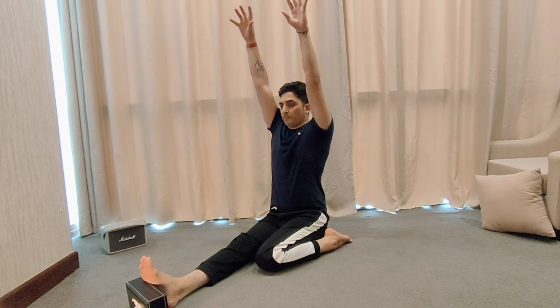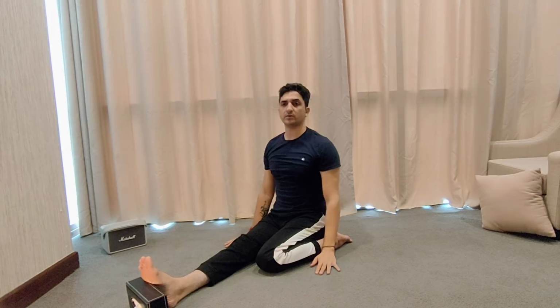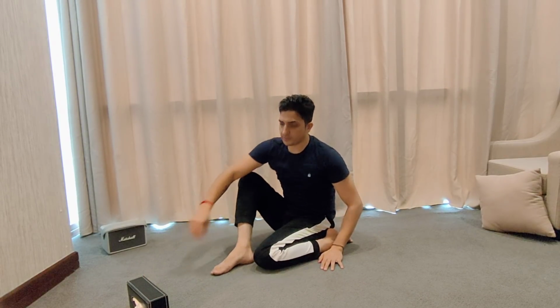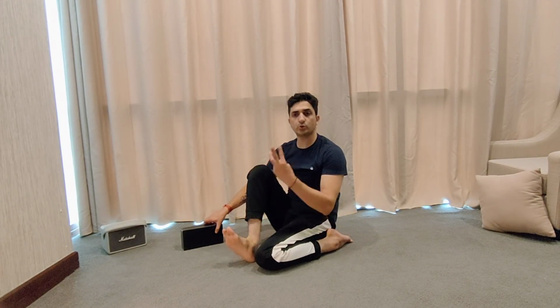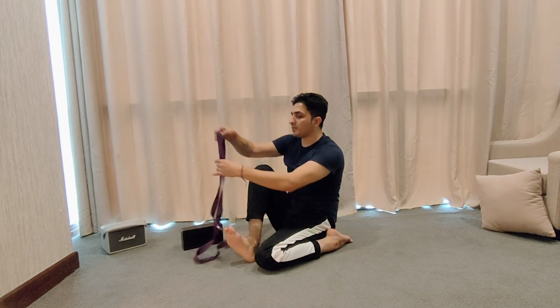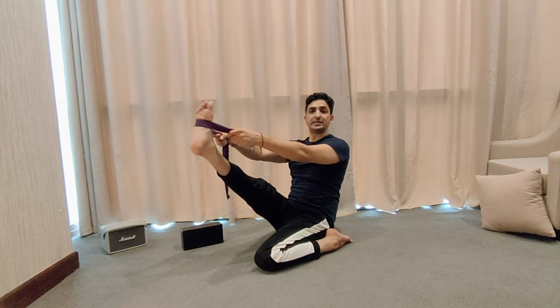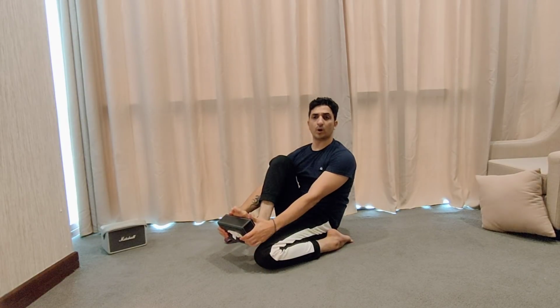Inhale. Exhale, then relax your hands down. Very good. Now bend your left leg. So here, try to hold your foot. You have three options. You can hold with the hand. If you are a beginner, you can hold with the strap also. And if you are more advanced, hold with the block.